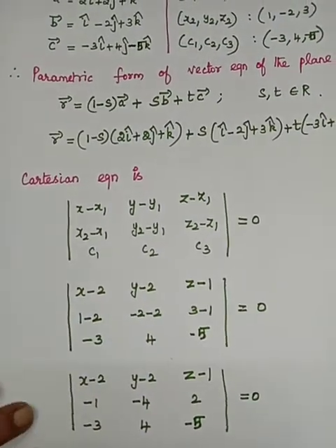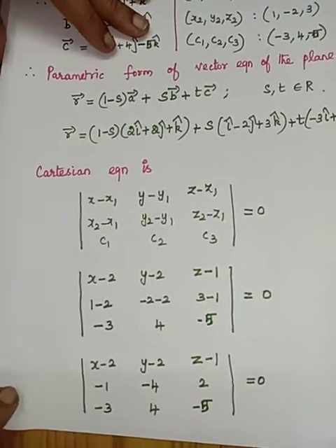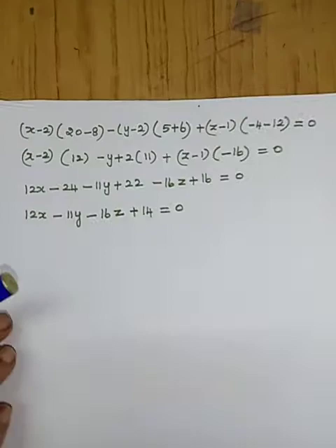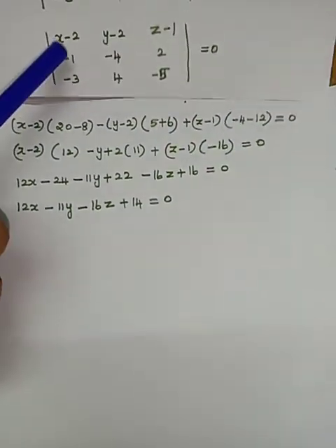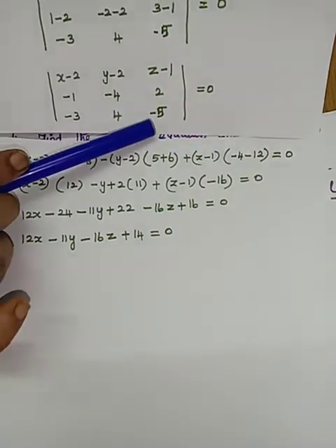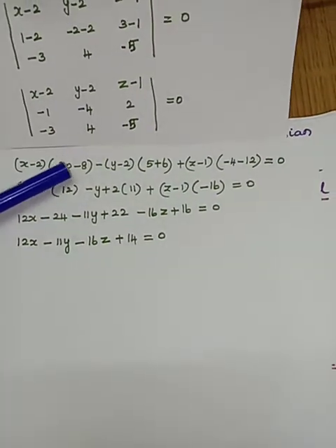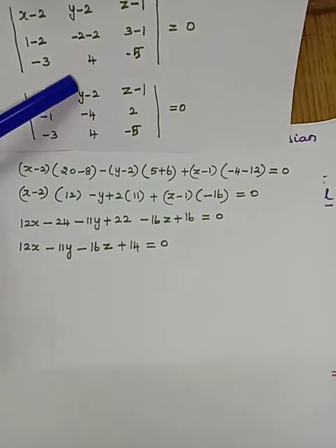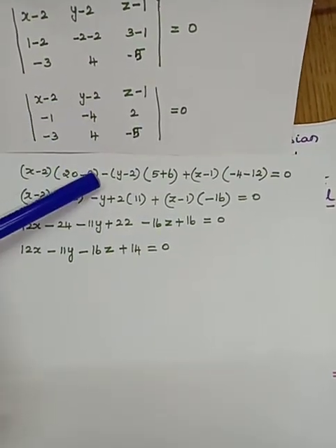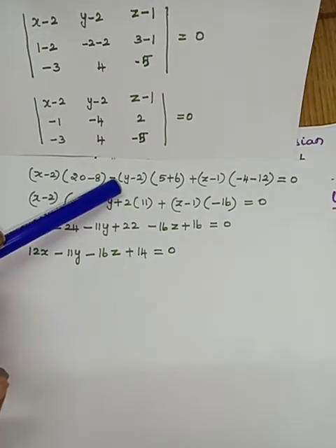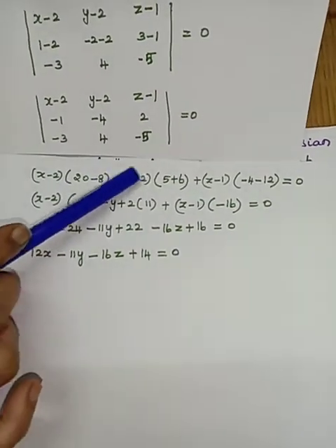So you have to expand by R1. When you expand by R1, you will get x minus 2 into, delete the first row and first column, minus 4 into minus 5, that is 20. So in between you have to write minus. 4 2s are 8. When you go to the second element, you have to change the sign, so I have written minus. It has to be written within the bracket because this minus is common to both the terms.